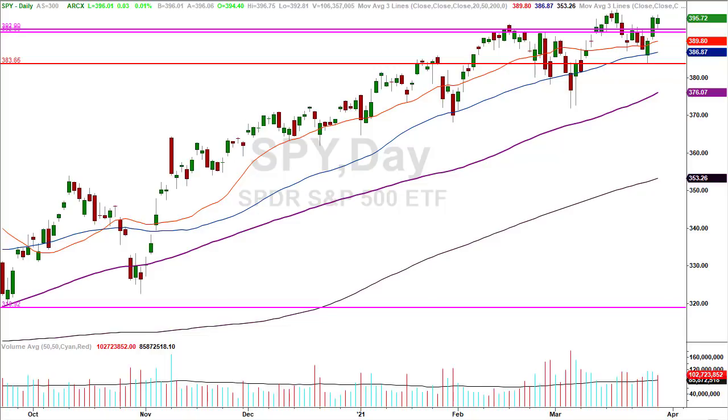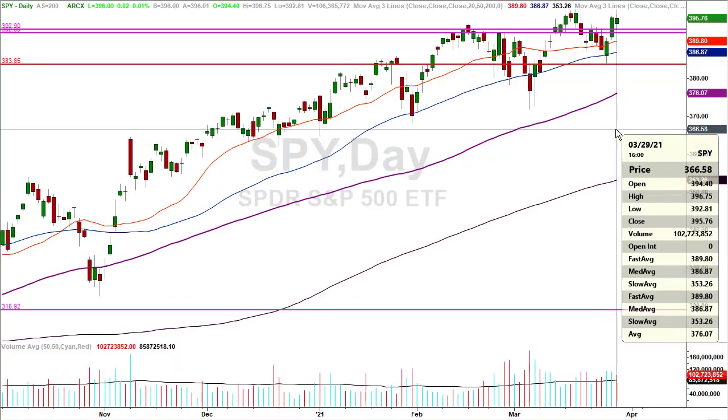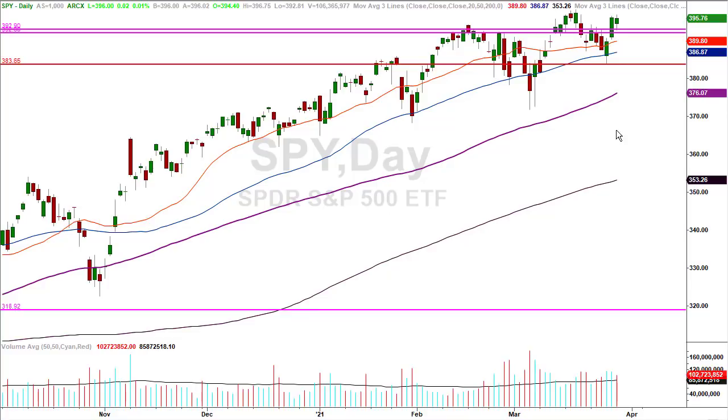Let's get back to the S&P, let's see what's on the docket. All right. What are the two horizontal lines on the screen? We'll get to those later. I'm talking about the ones up top, 392.90, give or take, and then there's a 392. That's going to become clear when we get to inside the numbers. Incidentally, you can see here, and I'll move the chart over, that the low of day happened to be 392.81. So the question becomes, hey, did you catch the low of day? Well, kinda, sorta, again, we'll get to that in a moment.